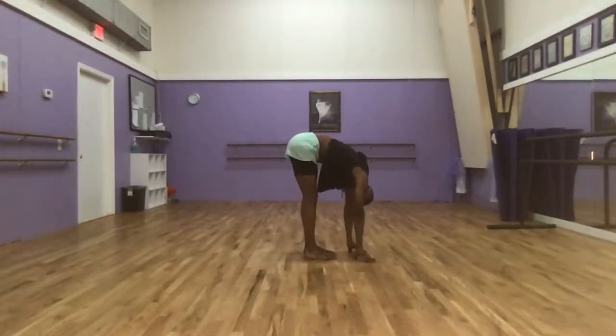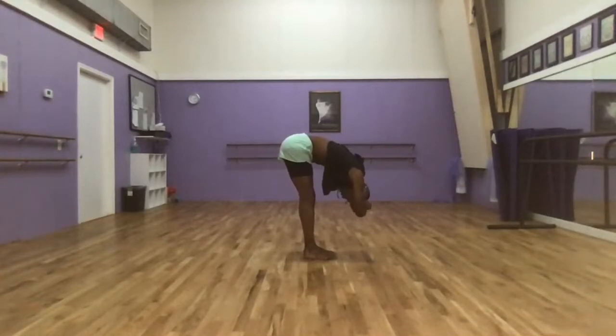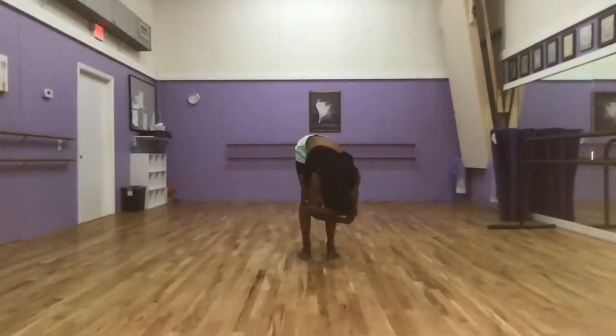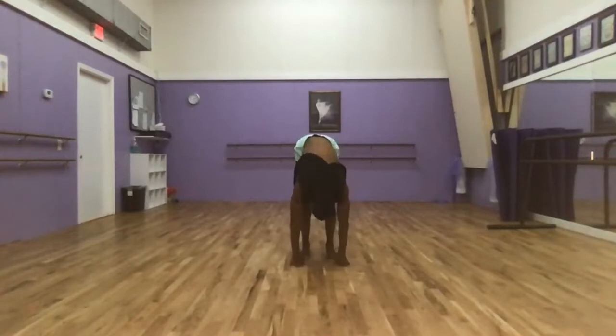Little standing height. And from here, you're going to give yourself these little pulses, treading the knee, whatever you need. Two more times. And then go ahead and wrap your arms, your elbows, and just sway side to side. Go ahead and go back to the floor.